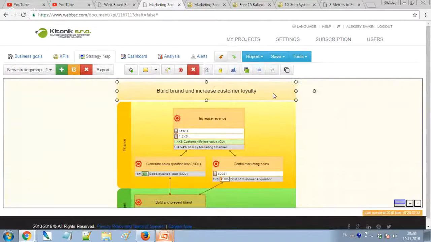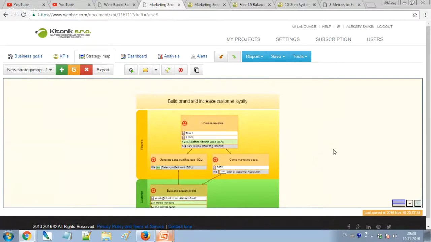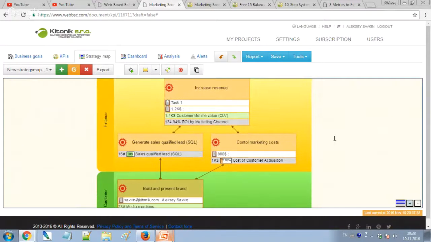Then we're moving from the vision and mission to the goals level. And from the goals level, we can move ahead to the level of initiatives and specific tasks if you need. And you also have KPIs to make sure that you're staying on the right track with your business goals. So I think this was covered.